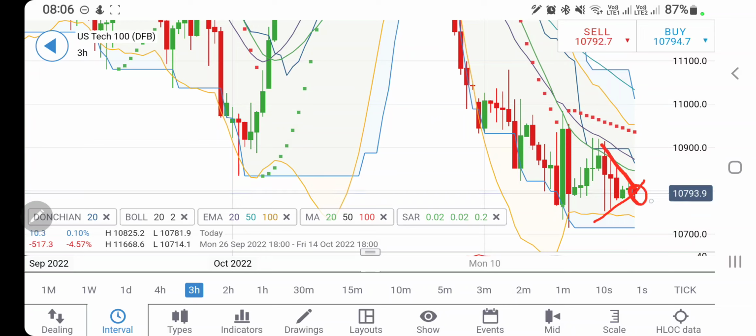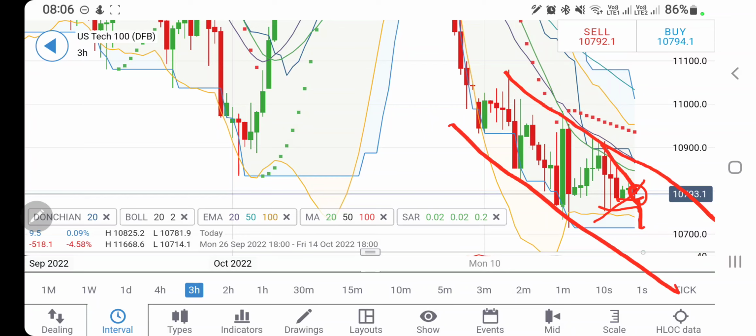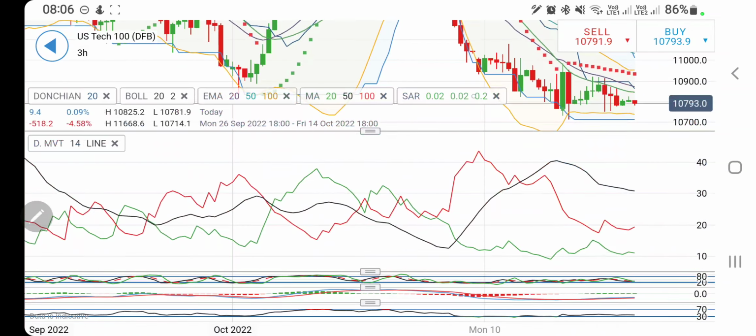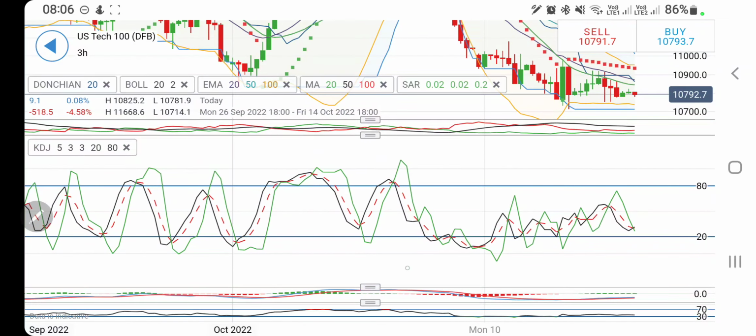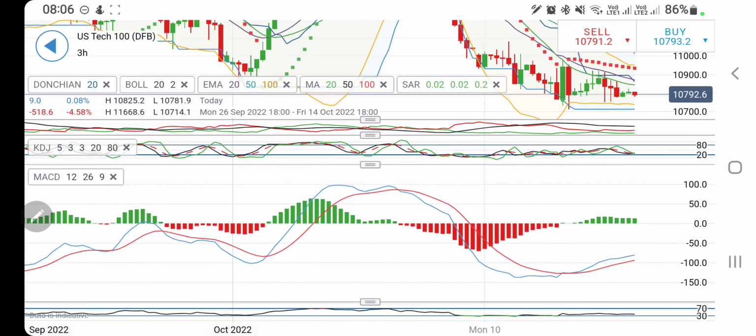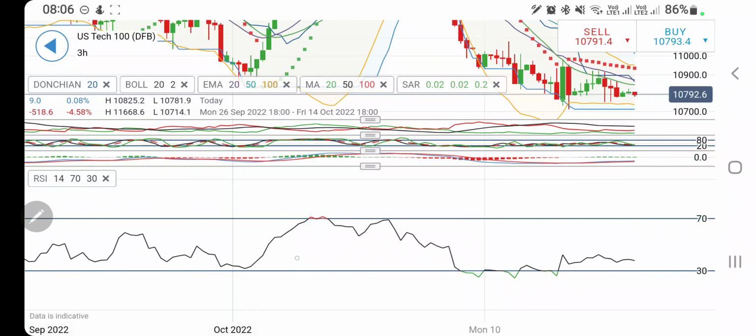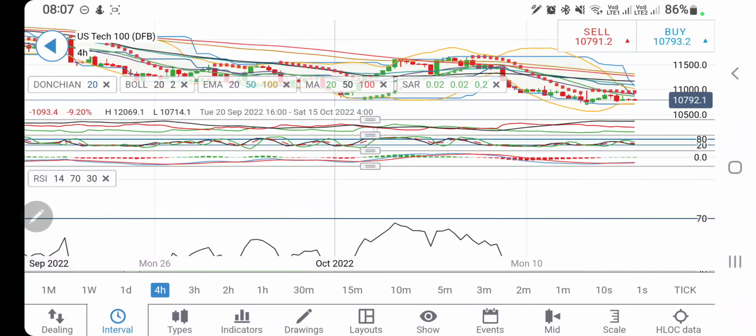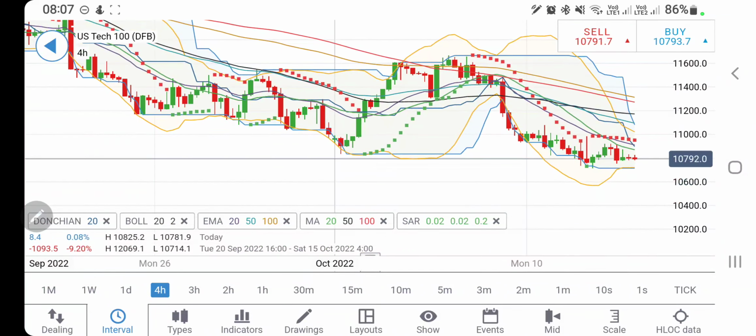This is trying to give you a breakout. Possibly if it sustains below the 10,770, 10,750 zone, certainly it will call for more bearishness, taking it towards 10,700, 10,600 levels. Also further lows can be expected. Remember it is trying to trade in this bearish channel. On the downside support is going to come only at 10,600 now. Directional movement divergent and bearish, stochastic taking a bounce back from the bottom. The MACD is in green, RSI is trading flat in the comfortable zone, neither bearish nor bullish here.